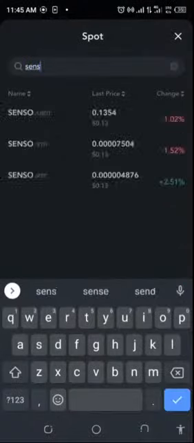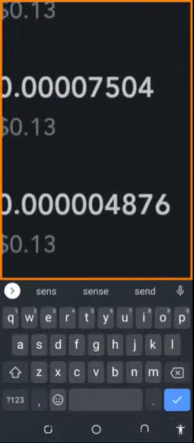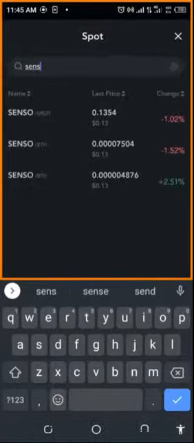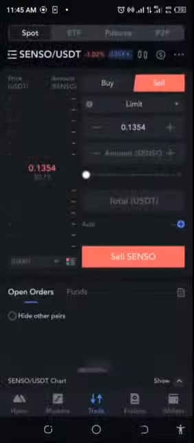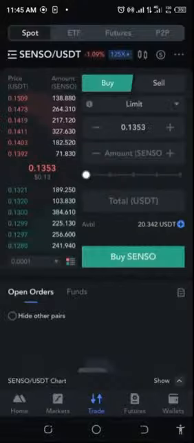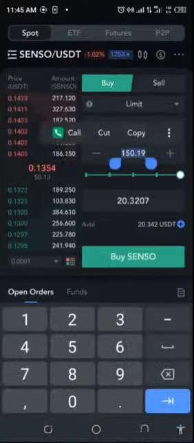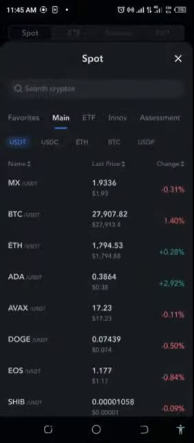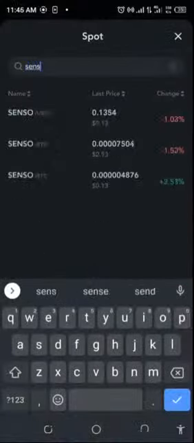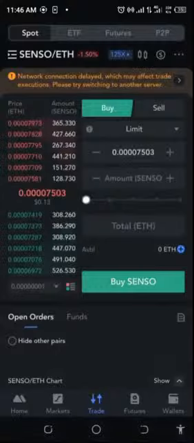Okay, Senso ETH. Everything still looks like it's the same price, but let me go back and try this out and then try to sell to ETH. Maybe with that, I could see whether that would be a better option. You can see now it's gone down to 150.19. Okay, let me copy this, cut that and then go to Senso ETH. Senso ETH is supposed to give us what? Okay, so we're supposed to sell to Senso ETH.